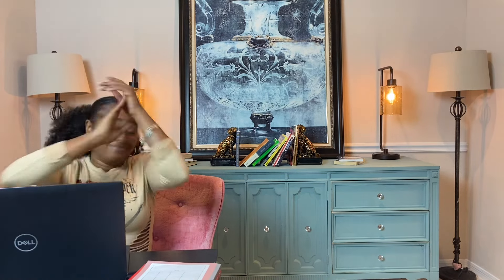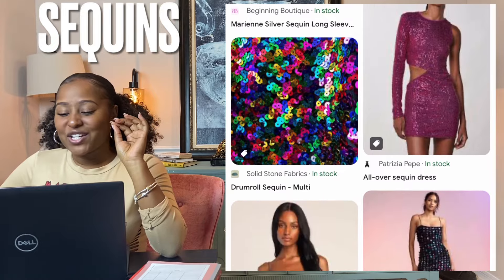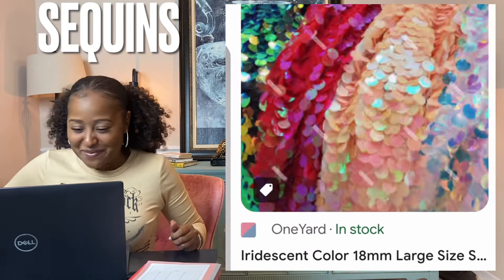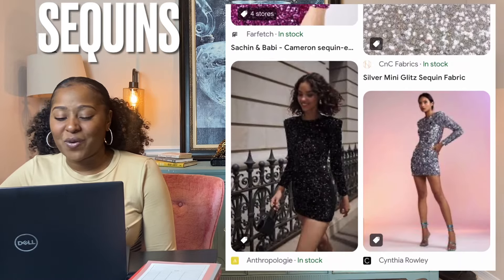Sequins — small, shiny discs that are sewn onto clothes to decorate them. Sequin fabric is a type of fabric covered with plastic or metal-shaped pieces, also commonly referred to as sequins fabric, though the only correct term is sequin. Sequins vary in size, shape, and color — they can be glossy or matte, reversible or one-sided. For the longest time I thought this was called sequins, like the word for a sequence of events. The word sequence refers to an order of events — the sequence of a movie, or the sequence of numbers one, two, three, four, five. It's kind of like those people who mix up pacific and specific because the words are so close together but the meanings could not be further apart.